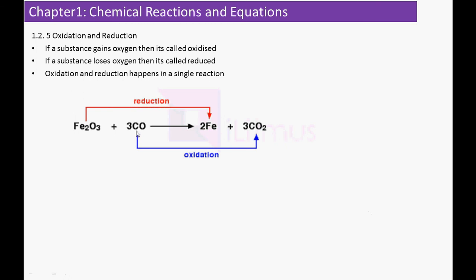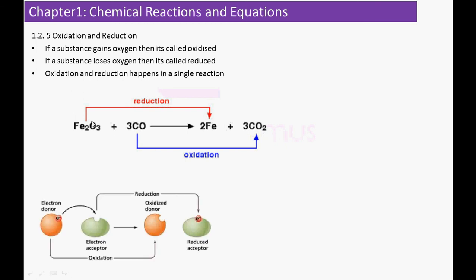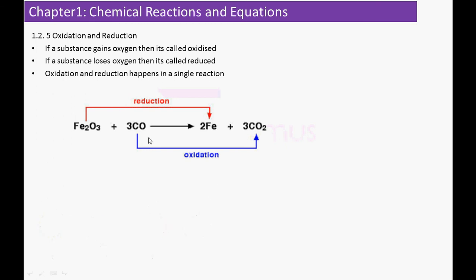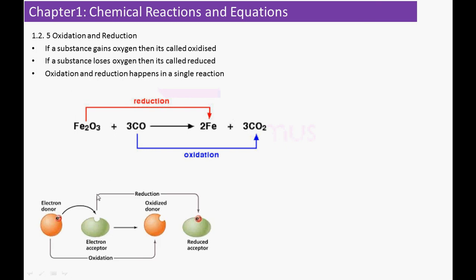Fe2O3 plus 3 carbon monoxide gives you element Fe and carbon dioxide. So what happens here? Another way of saying this. Let's see this. Here, this is gaining oxygen, right? Means some kind of oxidation is happening. This is losing oxygen, means some reduction is happening. Let's understand in a different way, which will be more important going forward.